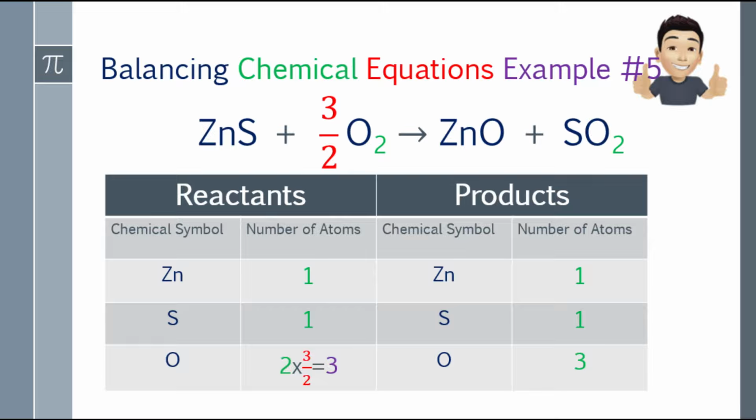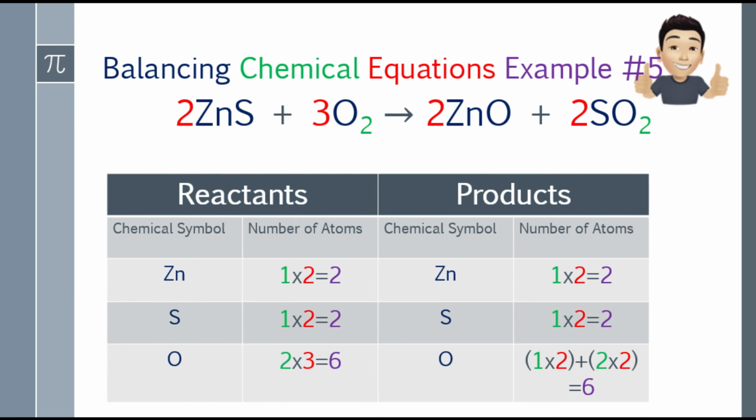Actually, hindi pa. Hindi kasi pwede ang fraction sa chemical equation. So, what you have to do, i-multiply mo na lang lahat yan by 2 para mawala yung denominator. So, mapapansin mo, you have 2 zinc sulfide plus 3 oxygen gas is equal to 2 zinc oxide plus 2 sulfur dioxide. So, balance na yan. Tapos, mapapansin mo dun sa table, ayun na, 1 times 2 ay 2, 1 times 2 ay 2, 2 times 3 ay 6. At yung sa product side naman, 2, 2, and 6 for zinc, sulfur, and oxygen respectively. So, again, wag kayong matatakot gumamit ng fraction. Again, kung gagamit kayo ng fraction, kailangan mawala yung denominator pagkatapos yung gumamit.